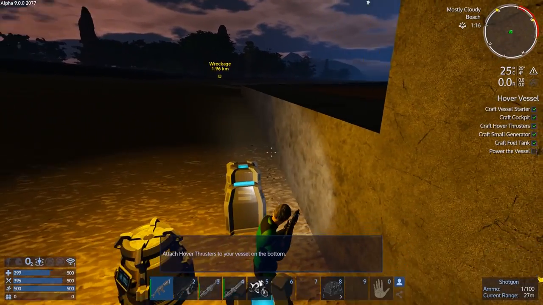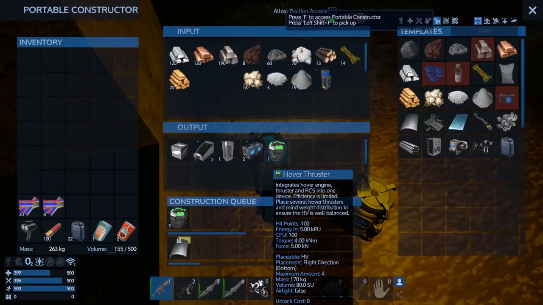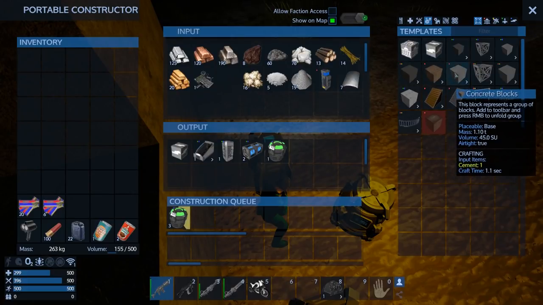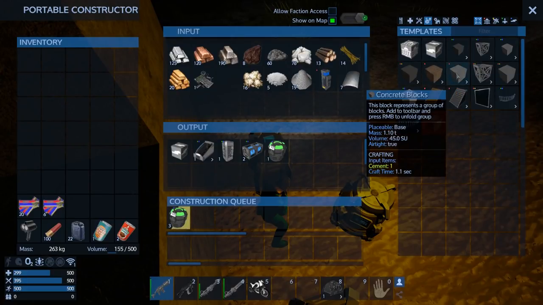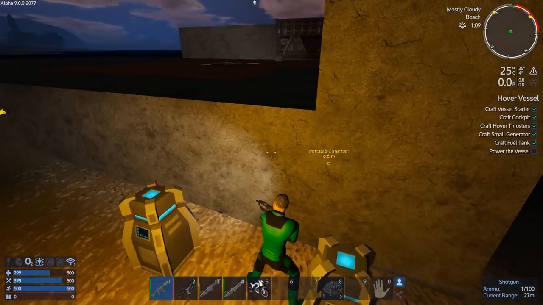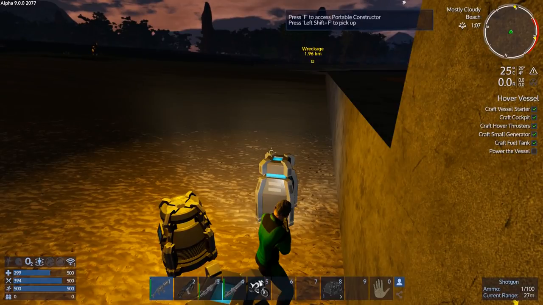So, yeah, do we have much more in the way of concrete? Yes, we do. We have a lot. So we're going to make a bunch more concrete blocks. So let's go with 100. Okay. Let's let that finish crafting and I will be back.